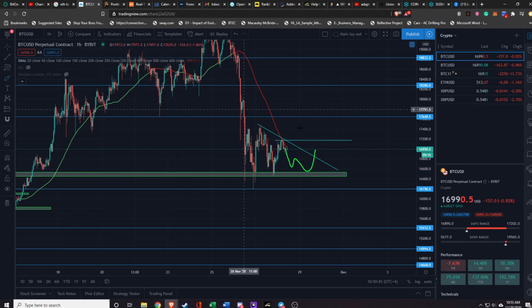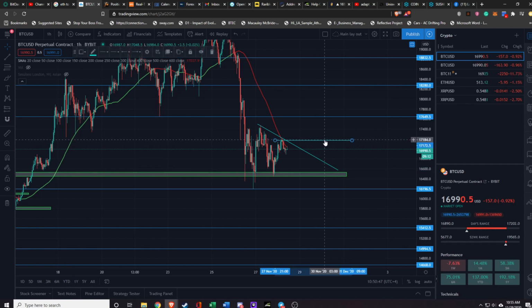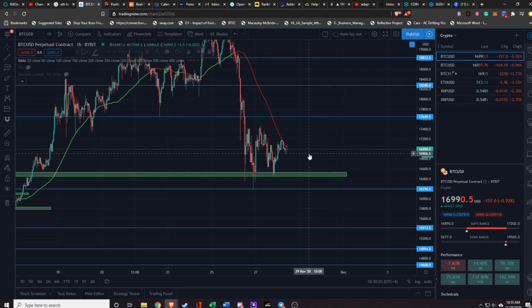So I don't really like to trade like that, right? It doesn't make sense. But just for visual, right? People like geometry. It helps them see. So no, I'm not against that.